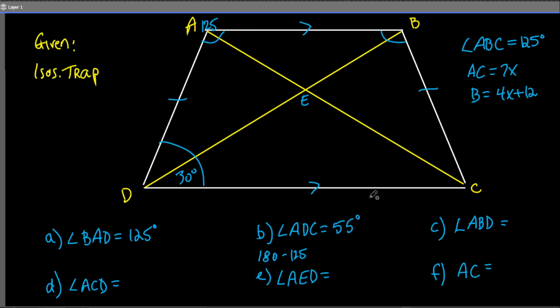I thought that the line bisected the angle completely. No, we never said that. These do not bisect the trapezoid, not necessarily, okay? Is that just for parallels? It's not even just parallel. I forget off the top of my head, but it's like rhombuses. Is it rhombus, where they bisect each other? I don't know. I have to go back and look at my notes. I should know it. 180 minus 125.